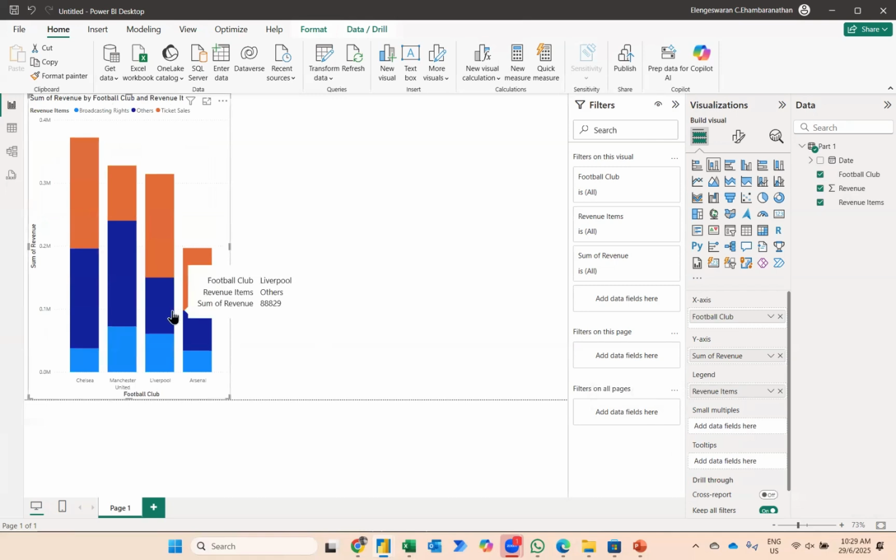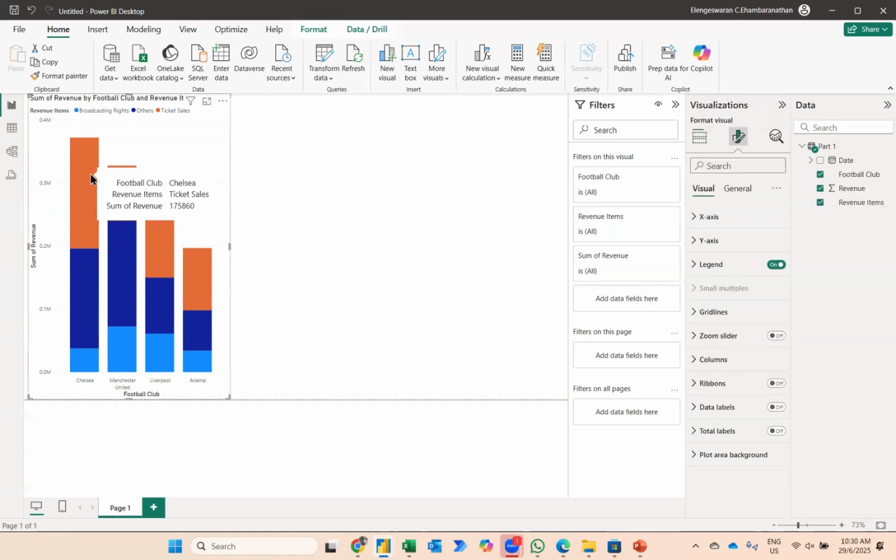But now you see, I move to legend. But now the manager asks, he wants to see the numbers. Because here we can see the color, like blue color means broadcasting, orange color means ticket sales. But they want to know the number. How to know the number? Always remember, tukar warna, tukar bentuk, letak format ke, you go to format your visual. This one is very important. You click it over here. What I want to do is, I want to letak label. Saya nak letakkan nombor label.